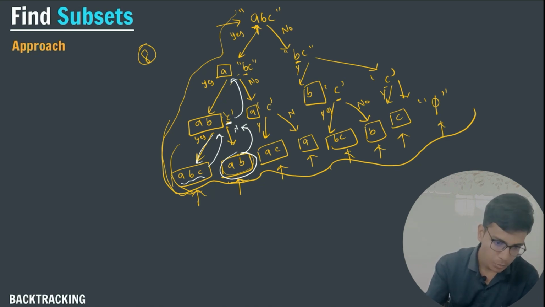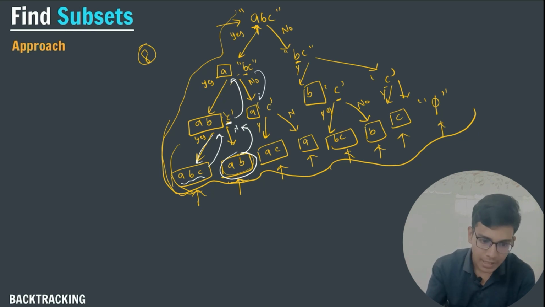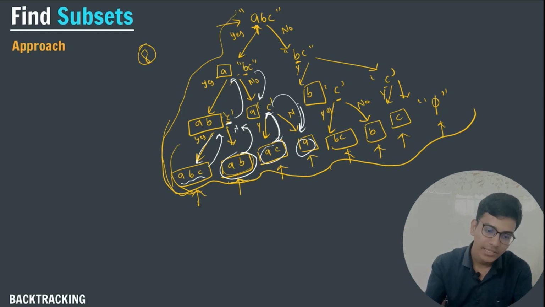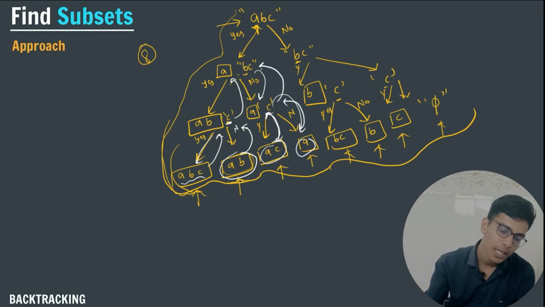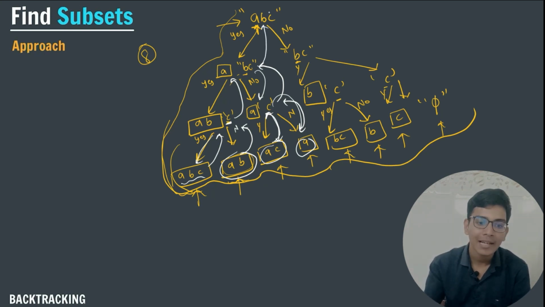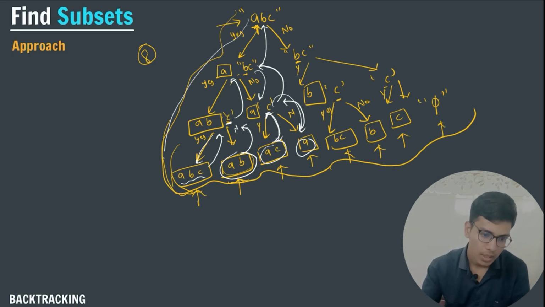And from this part we'll think about B. If B doesn't want to be part, then we'll come here on this path and we'll think about only C. If C wants to be part, then we'll print AC. After it, it will hand over to our previous function call, and from the function call another part, and we'll print this, and from this again we'll come back, and this part will be handed over to our previous function call, and from this back to our original function call, and from the original function call, all this function calling is done, right?